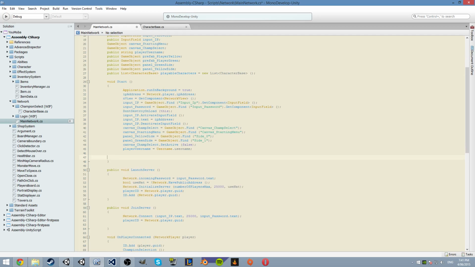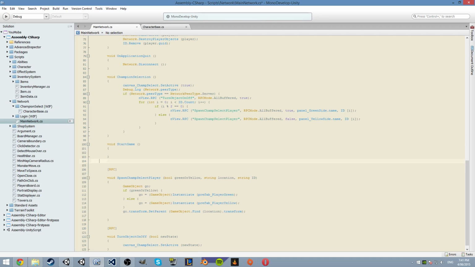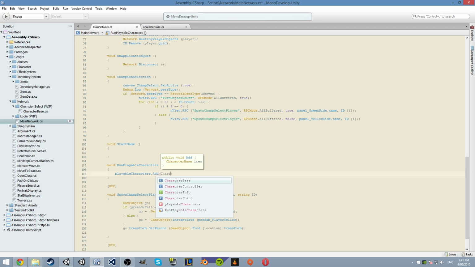And then under start we have run playable characters. Void run playable characters. I'm going to make a static too. We may just have this, and we're just going to go character dot add to base or whatever, right? You know, add characters.